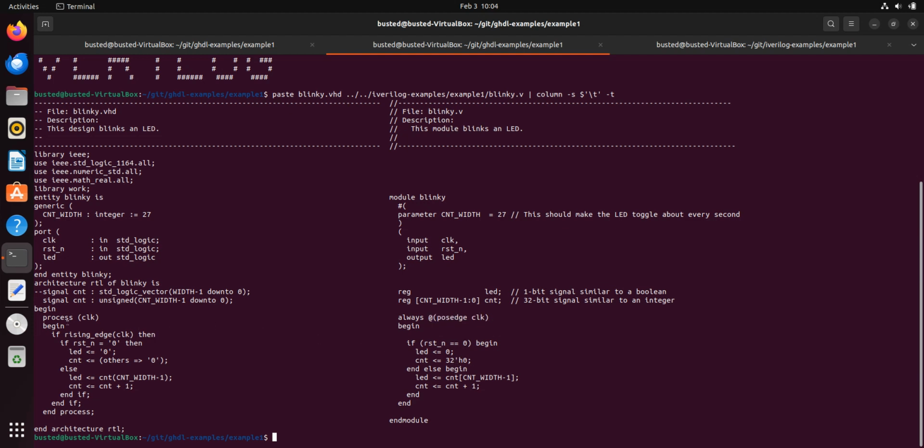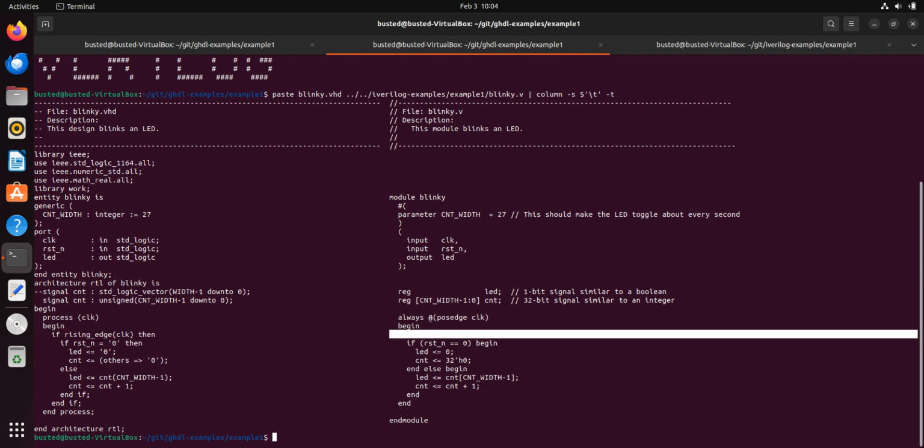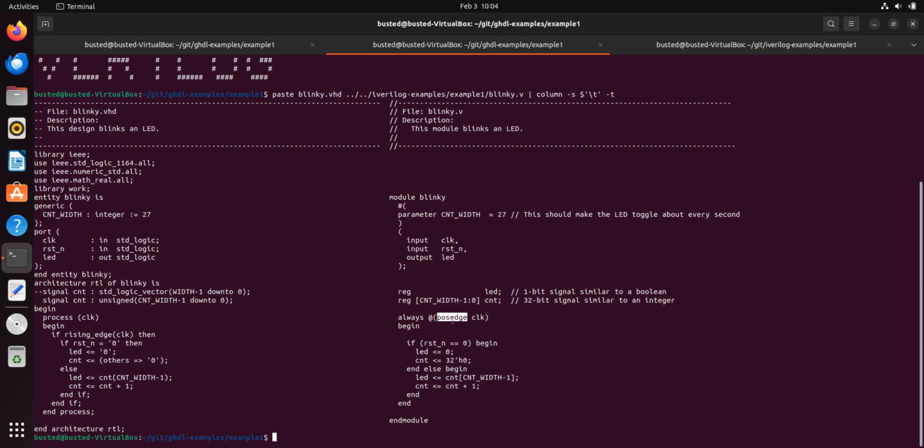And then in VHDL, you want to qualify, was it the rising edge or the falling edge that actually got you into here? If it's a falling edge, usually you don't want to do anything. If it's a rising edge, then you usually want to do something. So in this case, if there's a rising edge on clock, then do all the work. You don't need that over in Verilog because they've already got it defined with this posedge word. You can also use negedge, or I believe you can leave that off completely, and then any transition on clock would fall through just like in VHDL.